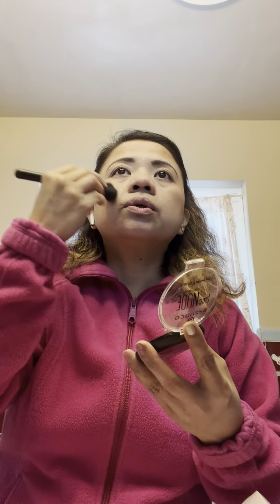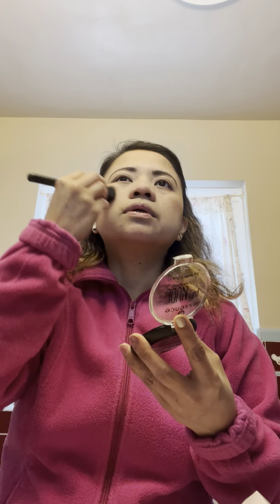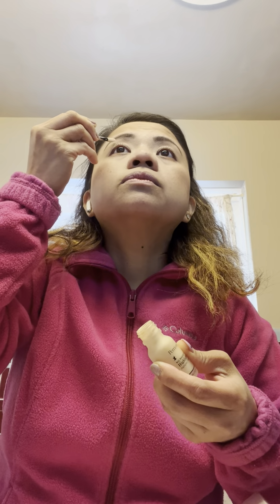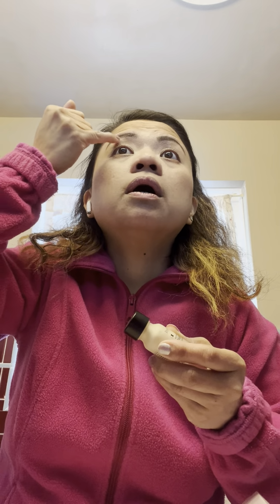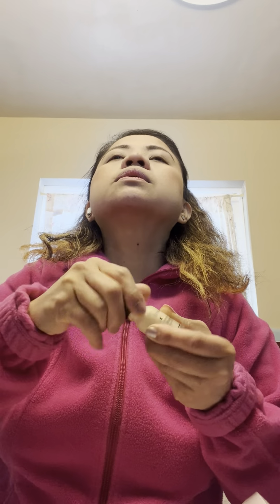I don't really like using a lot of makeup because I just like to fix my eyebrow. It's only what I like. And then I can put highlighter. I put makeup quick. You don't have to stay for a long period of time. I don't like taking forever. Like that. You don't have to put too much in there. Just a little bit right here.